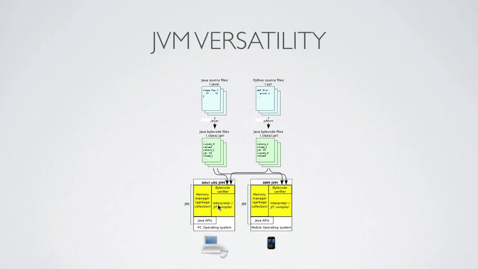This JVM that we were just looking at, the x86 JVM, or if we had a JVM for the ARM architecture, you know ARM, that's the hardware for a lot of mobile phones. If you had a JVM for ARM, it could also run that program, whether that program was from Java originally or from Python. So because we have this level of decoupling, we've decoupled that bottom layer from the top layer, and we have this common middle layer that gives us a lot of versatility in terms of multiple platforms or even multiple source languages. And actually there's a huge number of new languages that use the JVM as their execution environment. And we may look at some of those later on in the class.